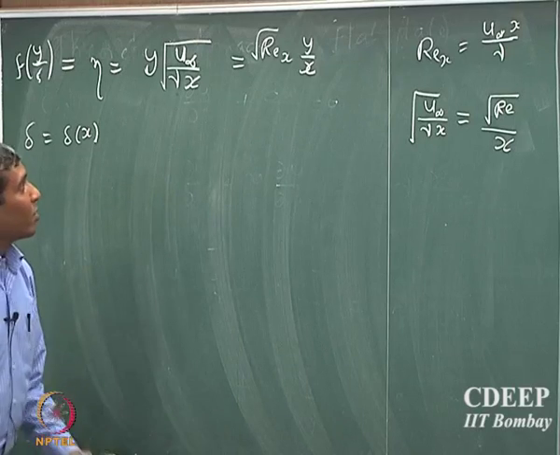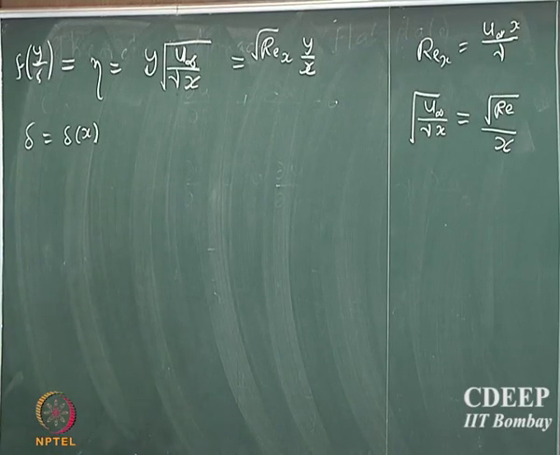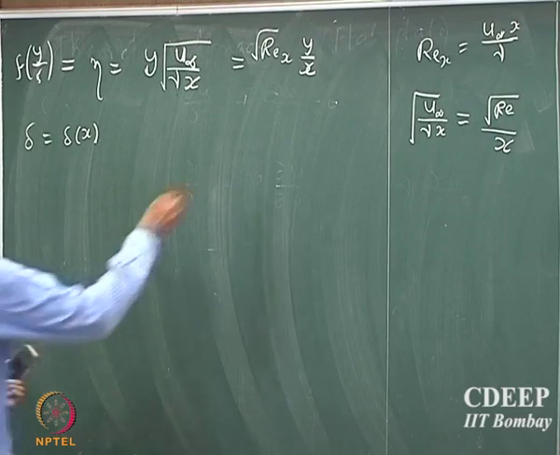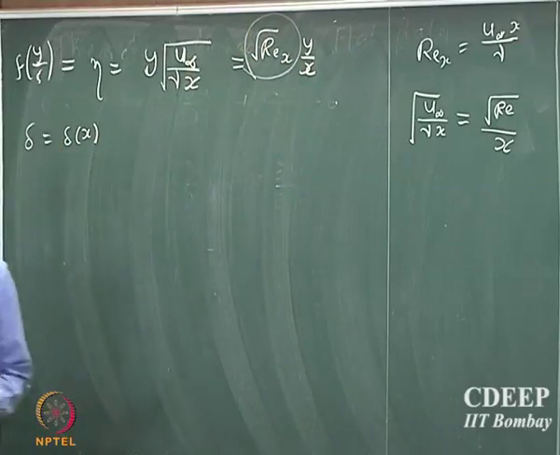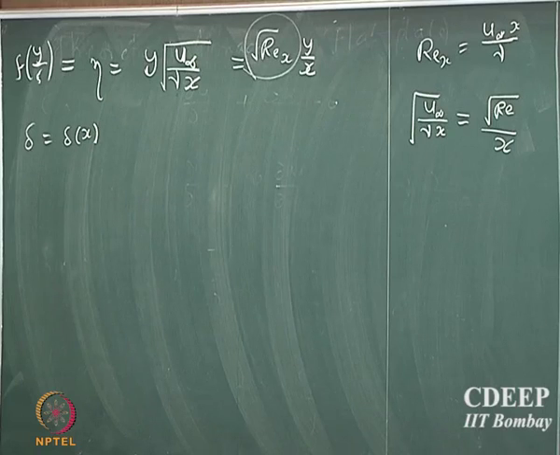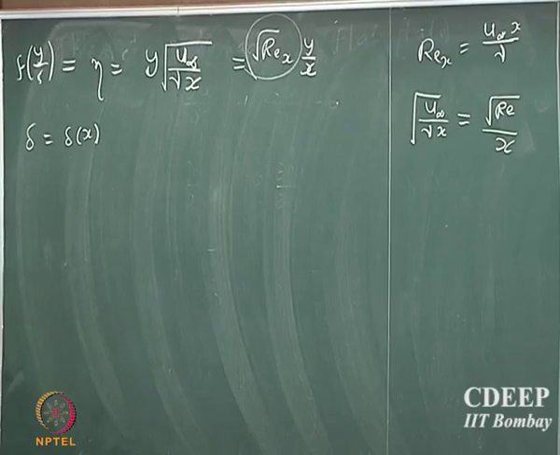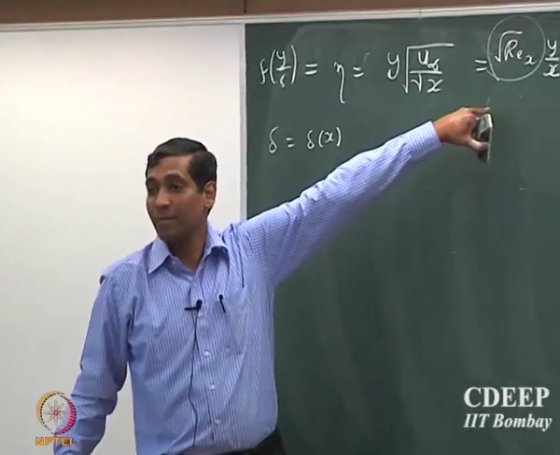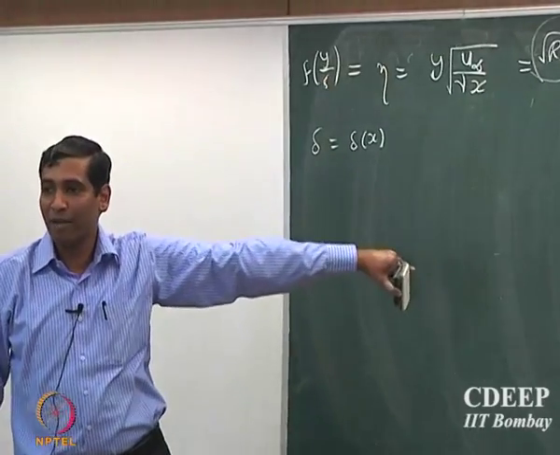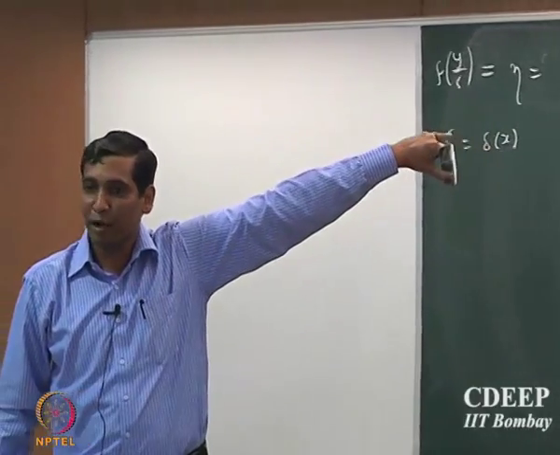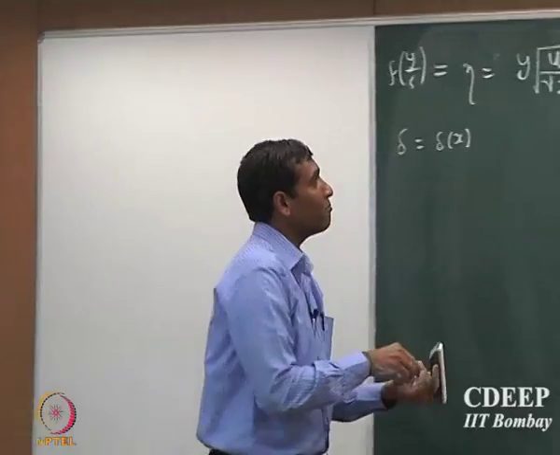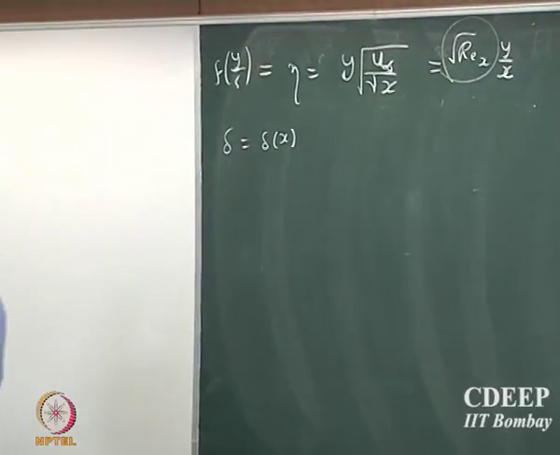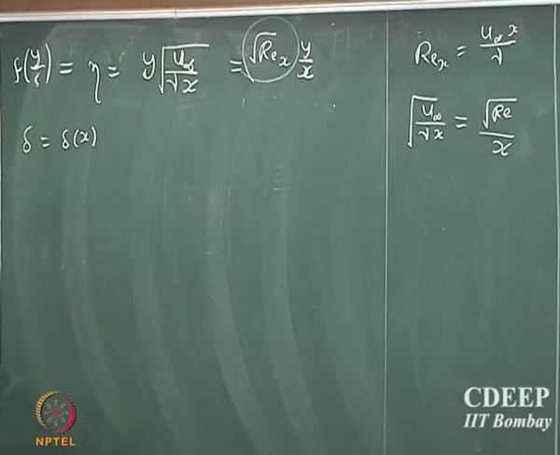Now you may recall that we said that the Nusselt number has a certain functional form which is related to the Reynolds number and Prandtl number. In fact, that functional form of Reynolds number comes from here. Those who have done the experiments will have seen Reynolds number to the power of 1 by 2, and that actually comes from here. We will derive this rigorously and show that the functional form is Reynolds number to the power of 1 by 2, but I just wanted to mention that it comes from this transformation that was started by Blasius.